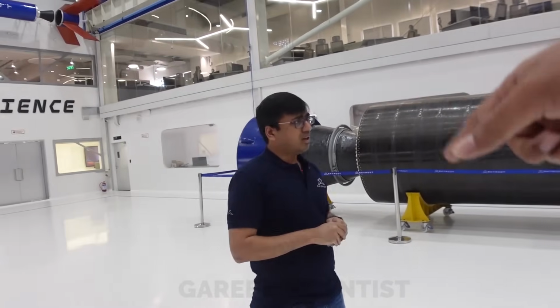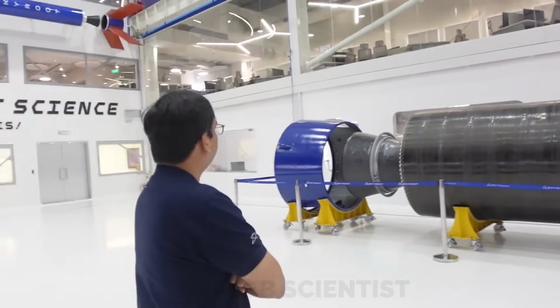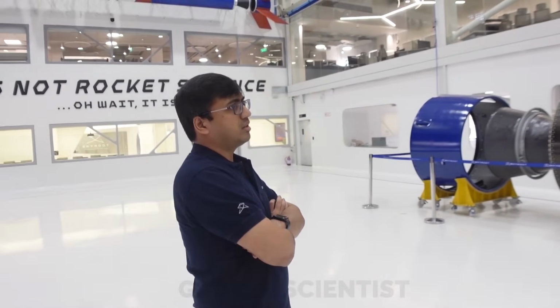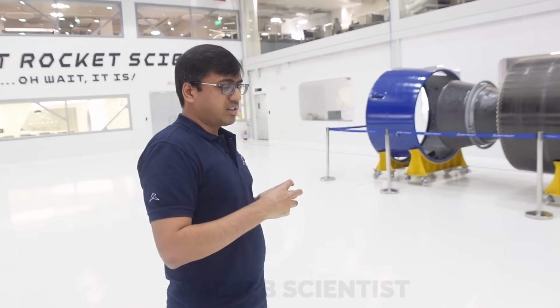Right. That cylinder, like the metal ring, is it so it doesn't collide with the shroud? No, that is for attaching the actuators.